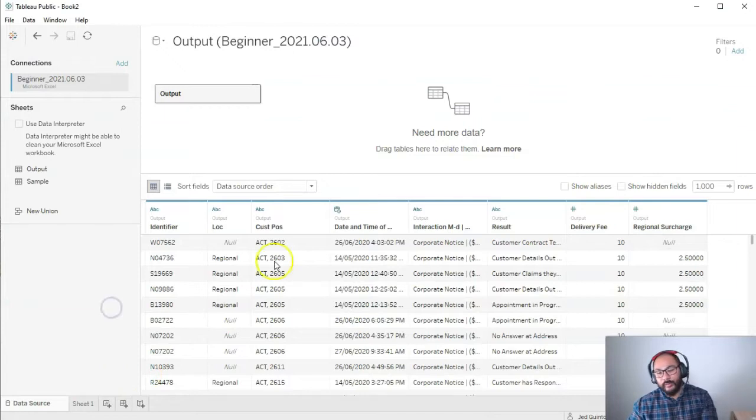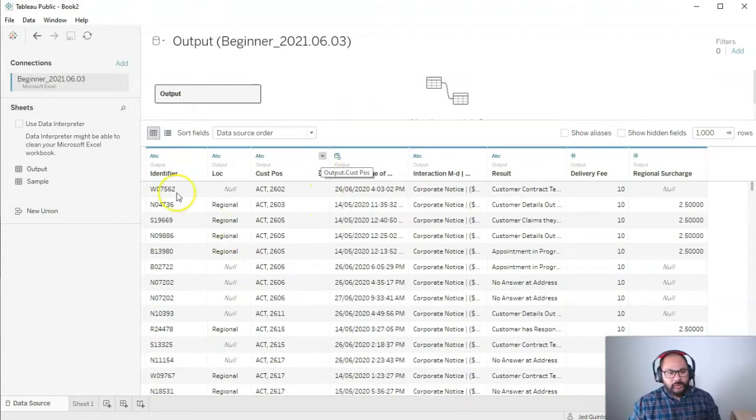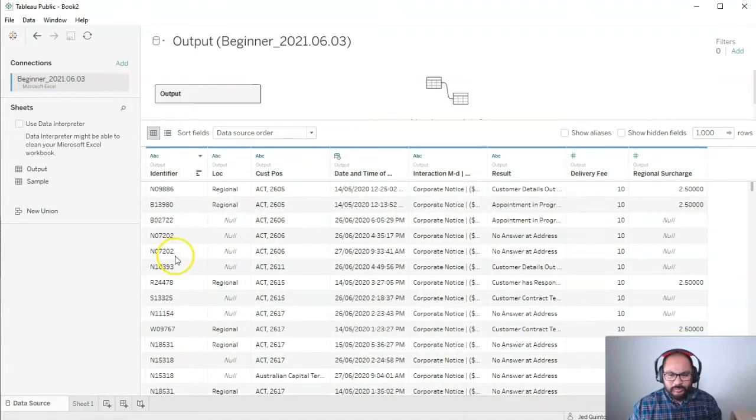You can have data cleansing in SQL, in Alteryx, or all sorts of places. I didn't even mention Excel, but for now, we're going to do it in Tableau and go through this bit by bit. So the first thing is we have an identifier that looks pretty good to me. This LOC is not a really good name, so I'll rename it.